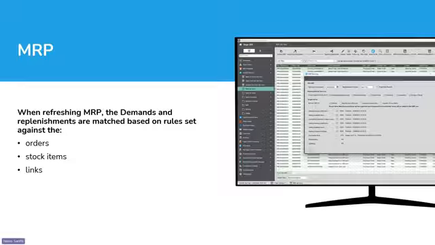So recommended dates for ordering or making something, and the quantities that you will be making things in or purchasing them in are dependent on the settings within the demands or the stock items itself. There are also links to the parent orders that may come into play, as there are two types of links.